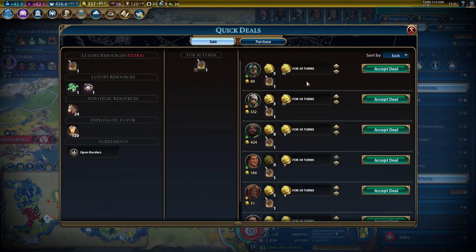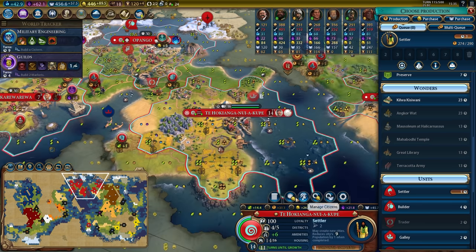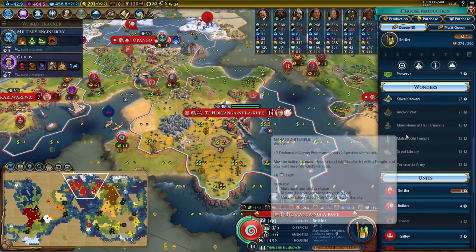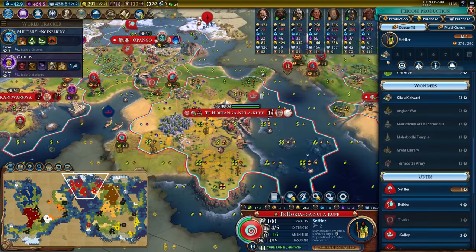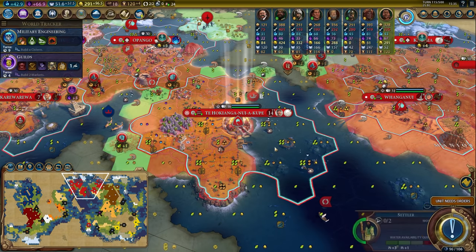Sell you my pearls. Sell you my coffee. Anything to buy? Nothing to buy. Come in here. Buy this tile. Boom, boom. Kilwa. 23 turns on Kilwa. Finish that settler. Kilwa is so important, I'm willing to delay my settlers by 23 turns, and I'll just purchase them with faith instead.